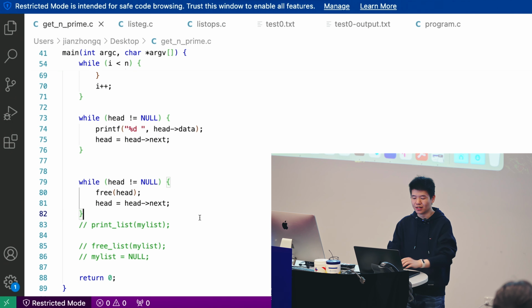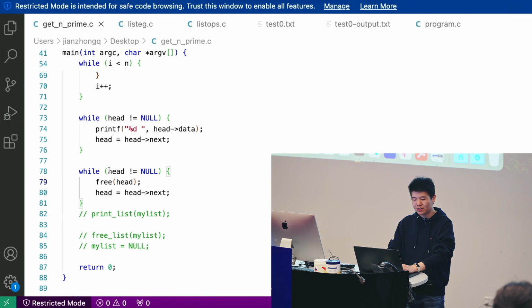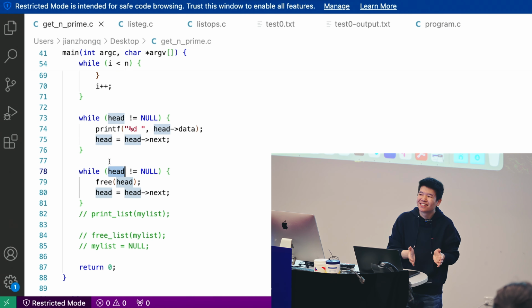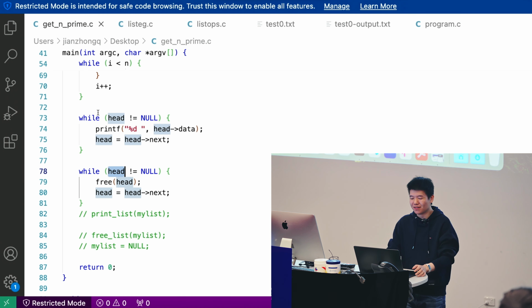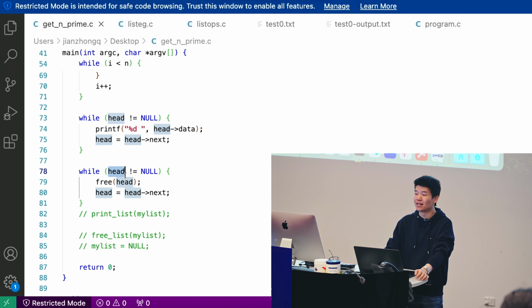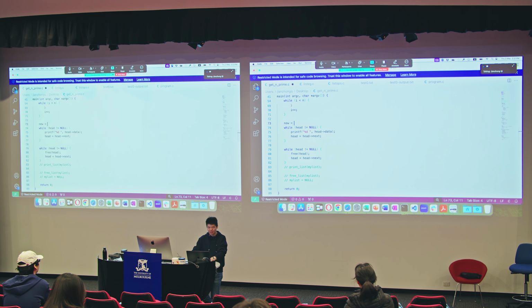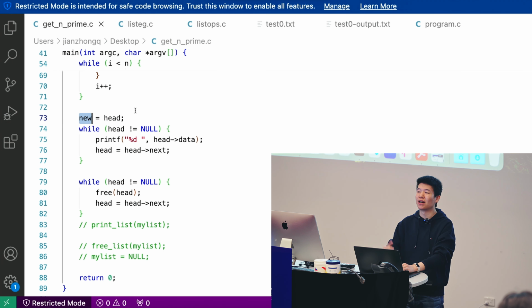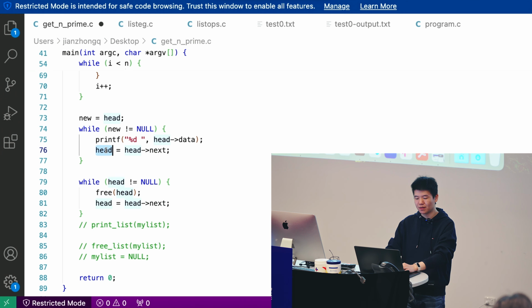Now, there's a couple of issues in this implementation. First issue: is the head still the head? Not really, right? Because after the while loop, we actually have moved to the end of the linked list already. And we can't just keep freeing it. So we have to actually preserve the head. Typically, when we want to go through a linked list, we don't modify the head pointer. Instead, we say, let's let this new pointer be our head pointer, and let's use this new pointer to keep moving to the next. And that's the way to go.